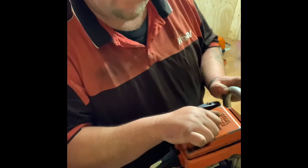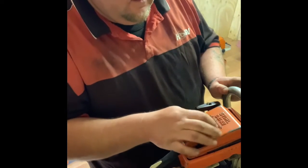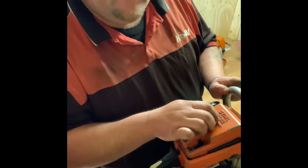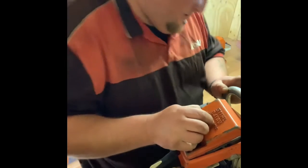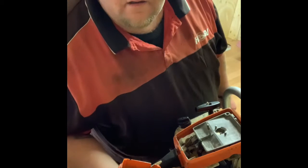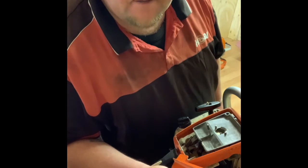Carb is loose. That's not good. Actually, I bet I know what it is. The stud's not in the filter base plate. So it's probably drilled out and it's got a bolt in it. Lucky I've got a spare one of those. This ain't cool. Carby nuts are missing. Lucky I've got some of them. No air filter. Disappointing. I think I might send you this video, Trappy, just cause.